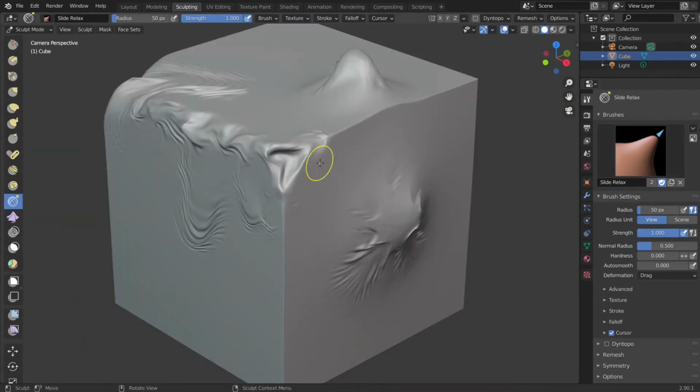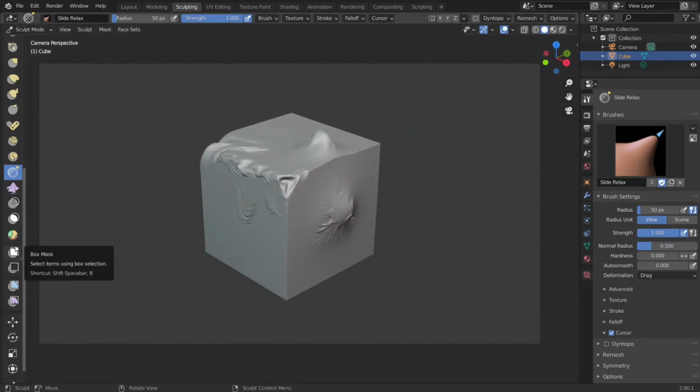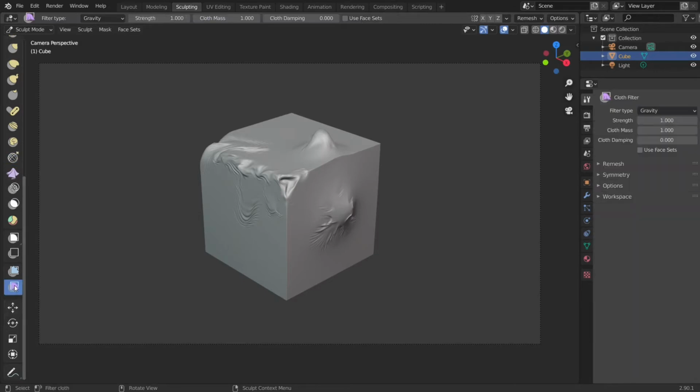Okay, so now we have a cool looking thing. Yes, I don't know what this does. Oh no.